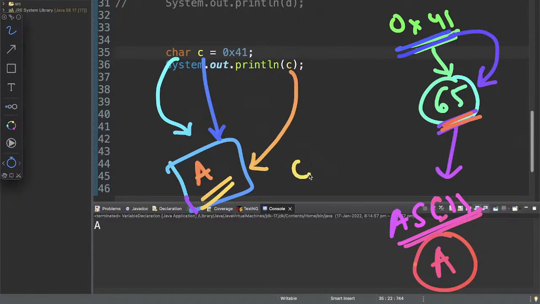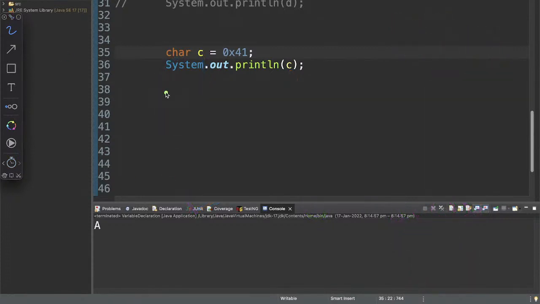So I can also give binaries. We'll see this one as well. I can give binaries, I can give the octal format as well. It's up to us which format we choose. You just need to be aware that I can give all kinds of values to it.